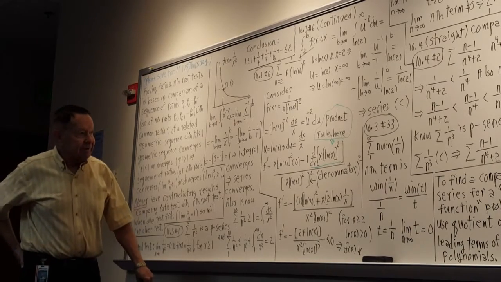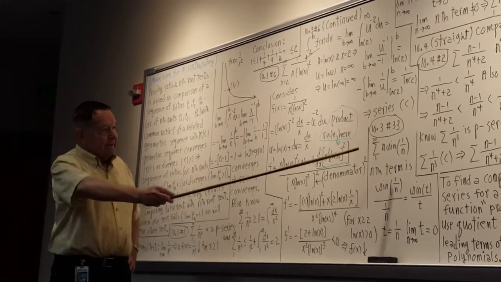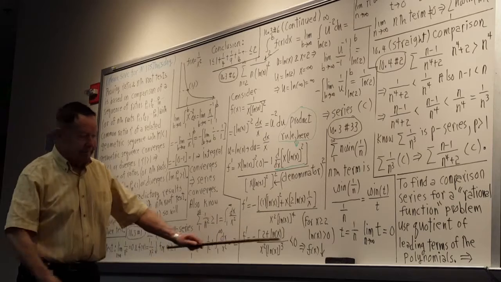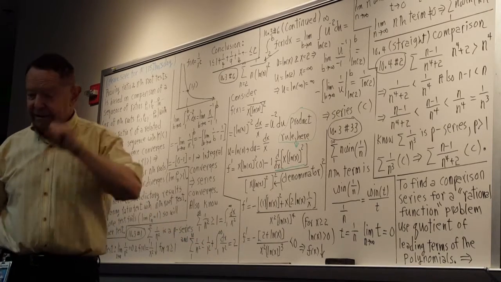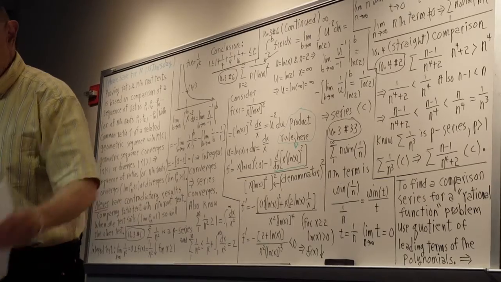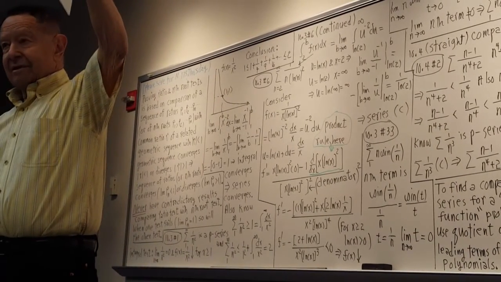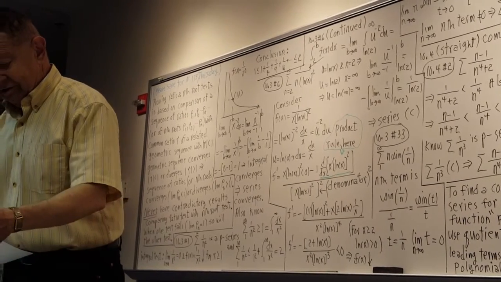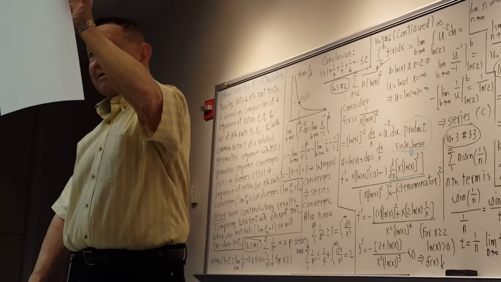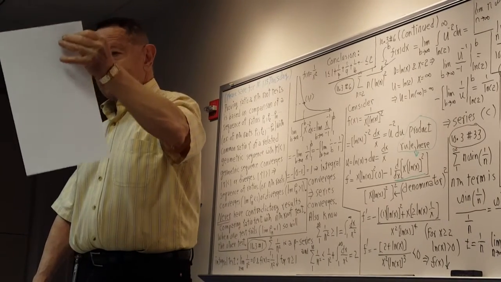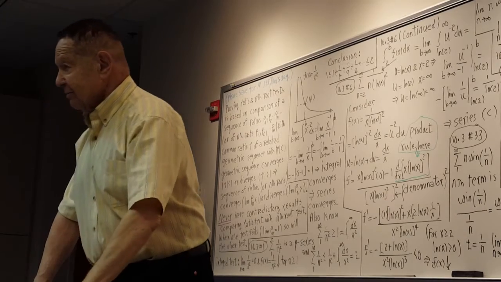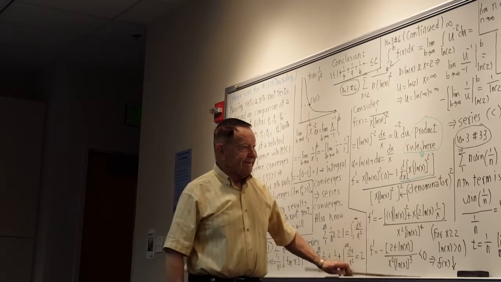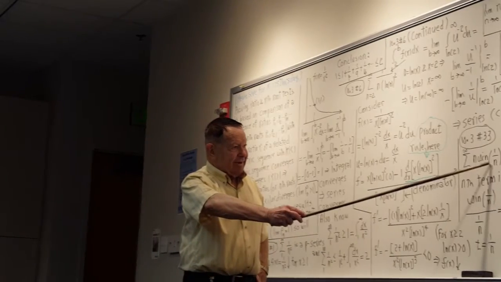Look at problem 33. This is also in 10.3. So you have n sine 1 over n. Now remember that the first thing on your summary sheet of methods to use for testing for convergence or divergence is the nth term test, where if the limit of your general term is not 0, it diverges, period, end of story. Okay, so do that one here.